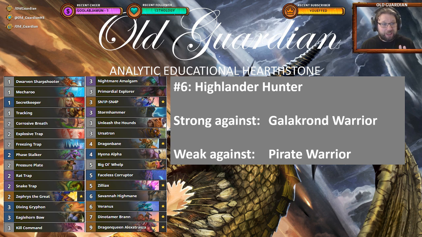That's some incredible power, combined with some secrets so that you can still defend yourself, because Face Hunter is not completely extinct, and the more durable aggro deck, Pirate Warrior, is still around. And Pirate Warrior remains a weakness for Highlander Hunter, but on the other hand, Highlander Hunter can really bring the pain to any sort of little bit slower deck.